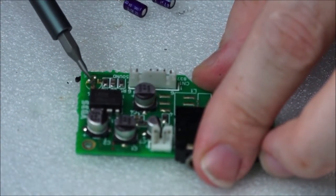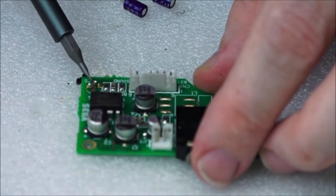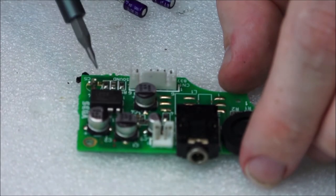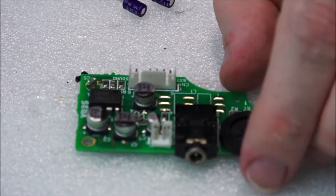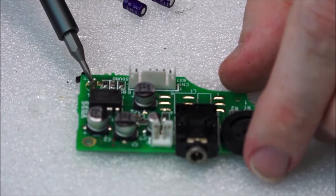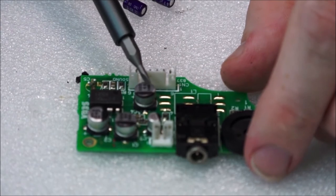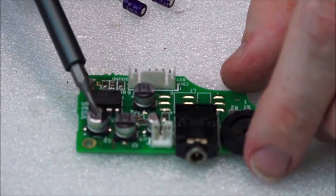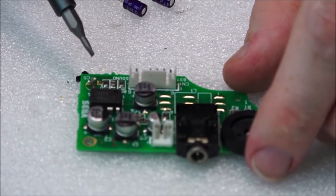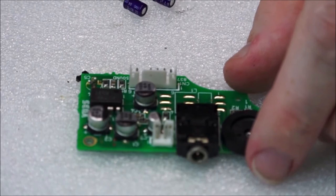So I've got to remove these legs here, and there's two pads. This top one here is positive, and this bottom one is negative. I'm just going to go ahead and remove all of these, and then I'll use the schematic, just as you should, to go through them all and replace them. But just looking at this, this one here appears to be C5, which is 100 UF, 6.3. This one here is C3, this one is C2, C1, and C7, and again that goes through the audio board: C1 100, C2 100, C3 100, C5 47UF, and C7 47.